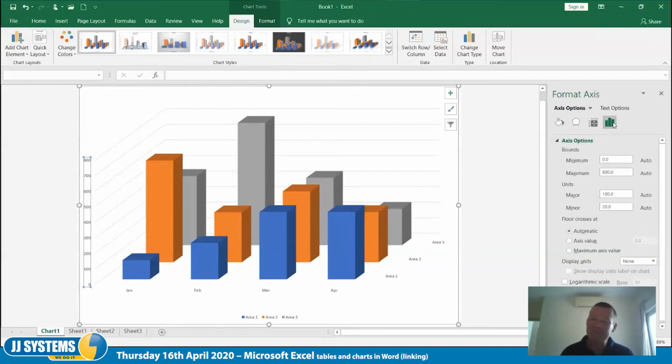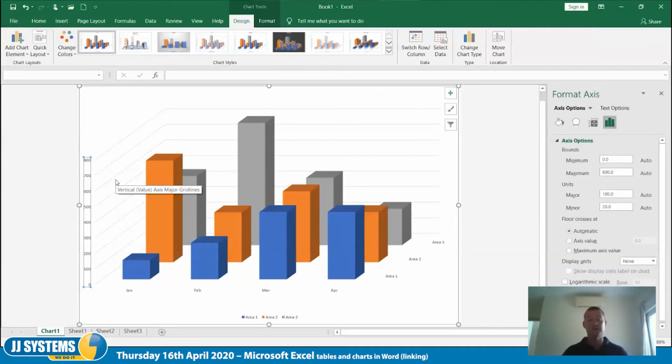Anyway, so if you click on the last one, axis options, what it should do is list the minimum figure, the maximum figure, and the units it goes up by. The reason this is important is if you're producing 3 charts, one for area A, one for B, and one for C, and you want to present them in comparison to each other, they all need to have the same top figure. It's no good area 1's top figure being 800 and area 2's being 1200, and then you look at 800, you look at the first one and they're all around 800, and then the second one they're all around 1100, and you think, oh, that's not as good as the first one. You need to make a visual, physical comparison.